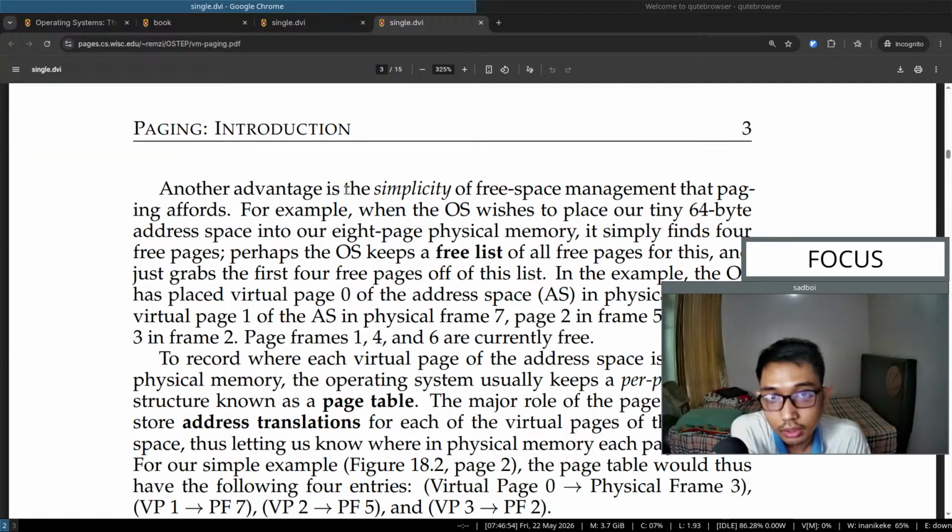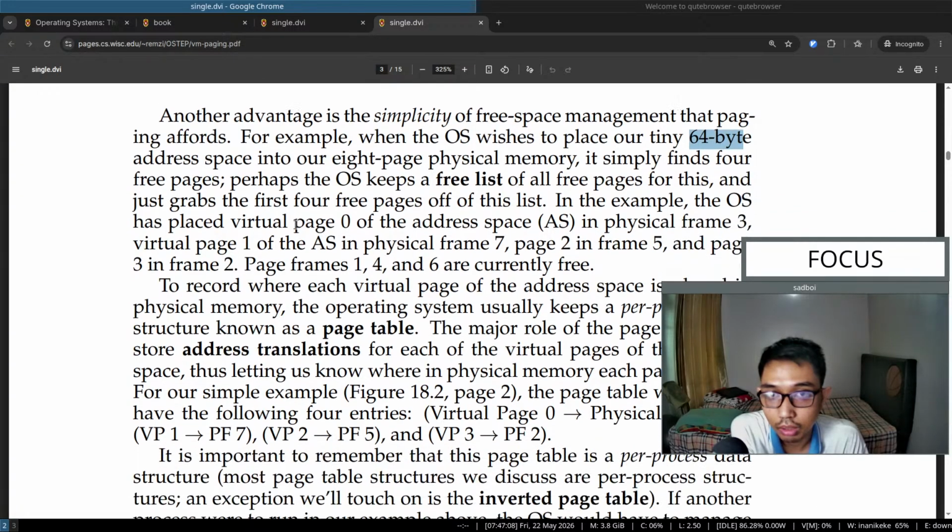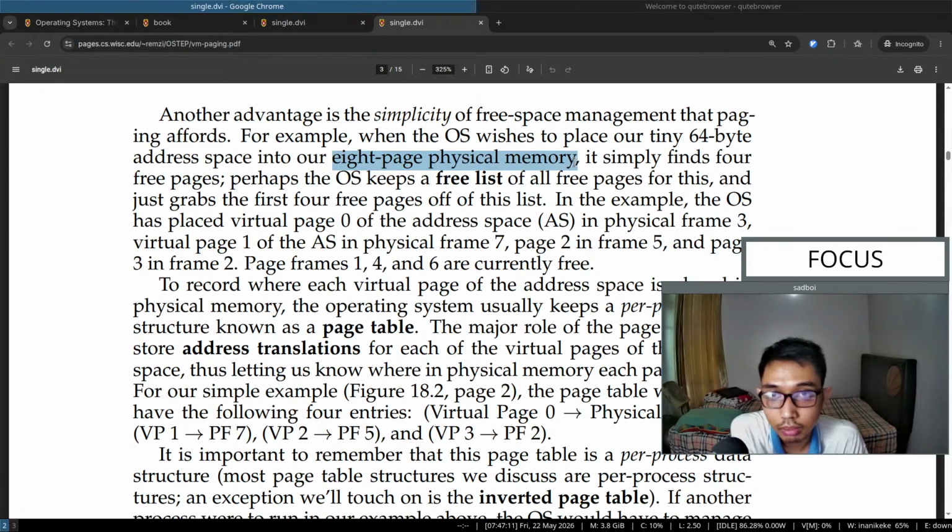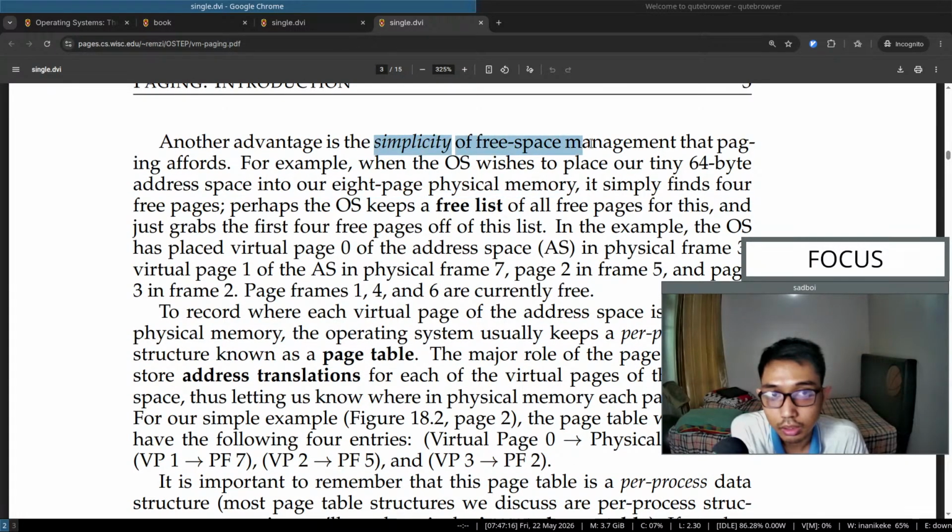Another advantage is the simplicity of free space management that paging affords. For example, when the operating system wishes to place our tiny 64-byte address space into our 8-byte physical memory, it simply finds four free pages.